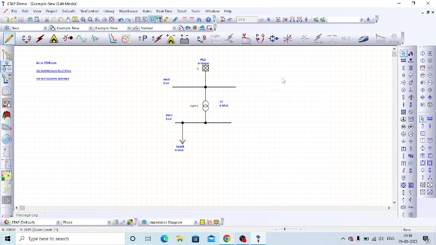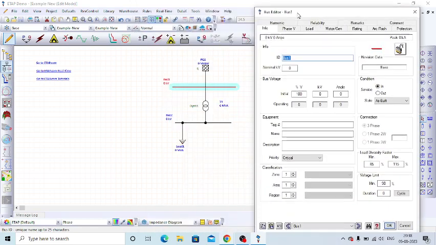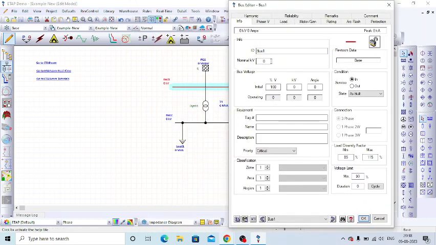Then after that, I have made the two bus element. In our last class we saw the two bus system. In the two bus system, we saw the bus, transformer, static load, motor load, and capacitor bank. So I will just rebuild that one. First we have to enter the bus element. In the bus element we have to enter the ID and the voltage. Now we consider the voltage 230 kV.